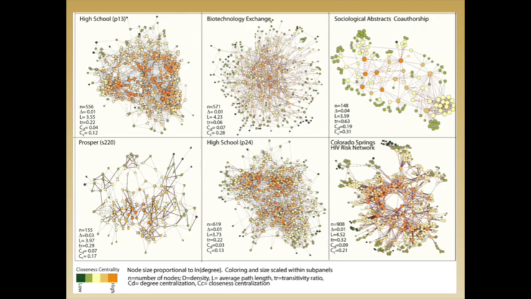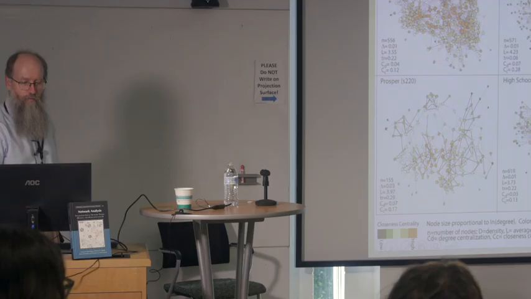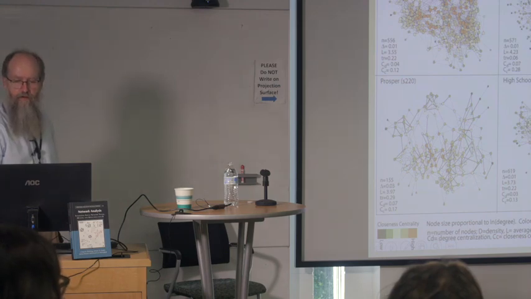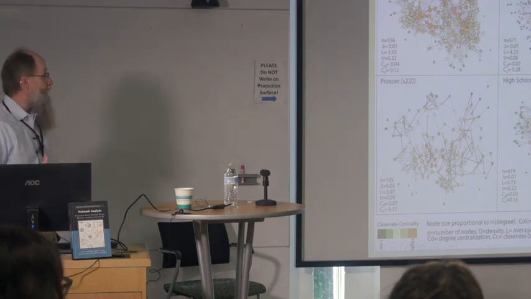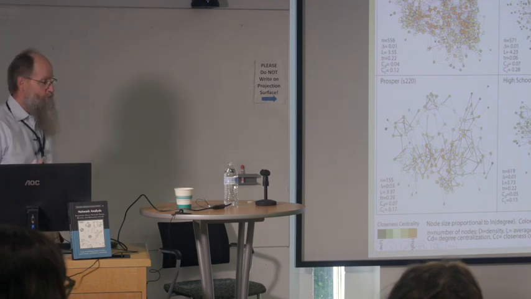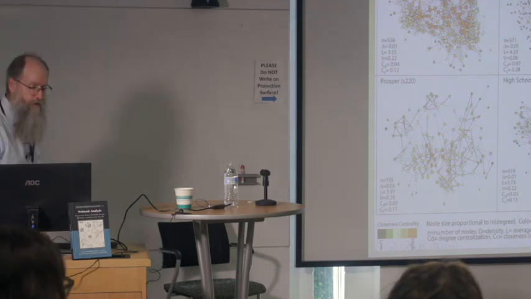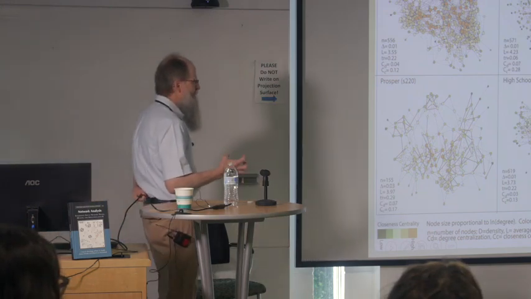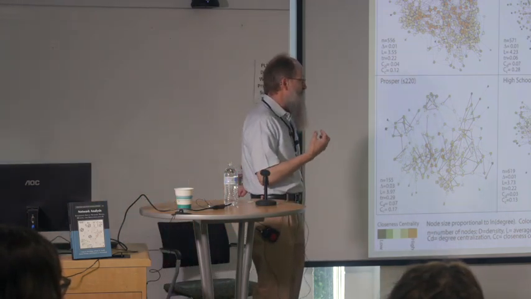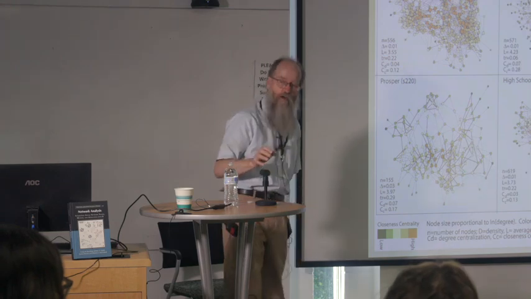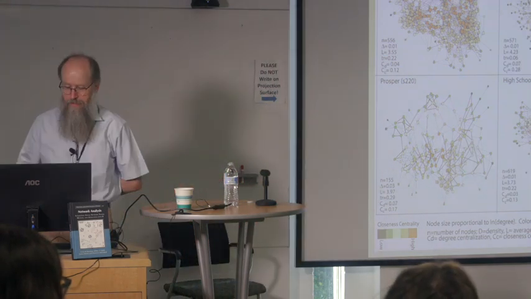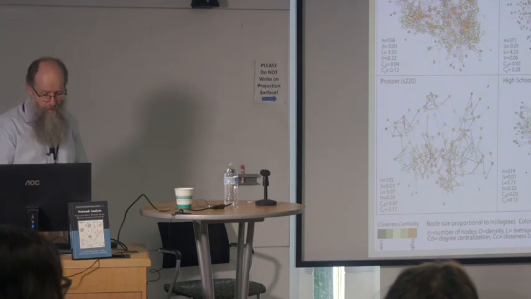We have a set of other high school networks and larger scale networks. One of these is the Prosper School. One of them is built off the Add Health network. This is a corporate exchange network, and then we have a couple other big, weirdly shaped networks. The thing that's nice about the Colorado Springs network is it's highly centralized, but it's not centralized in a pure core-periphery way. There are lots of different stars in the network, and so that's why we took that. So we have these 12 different networks.